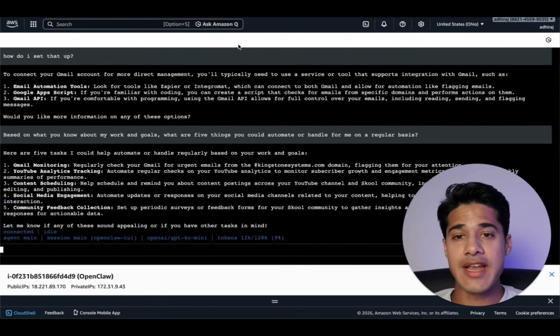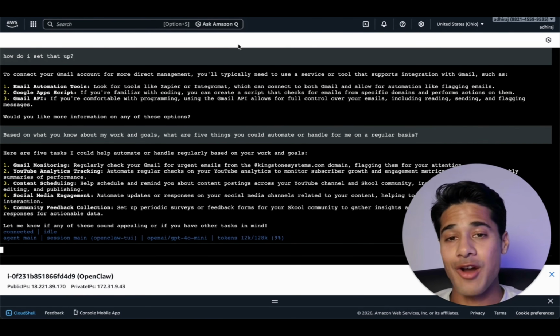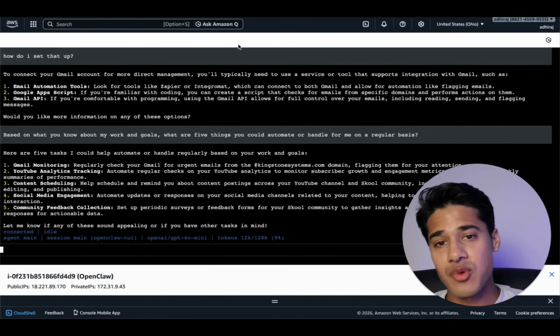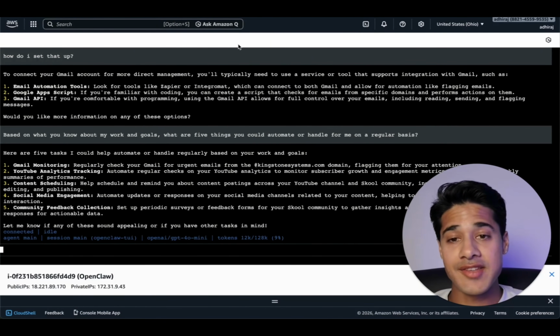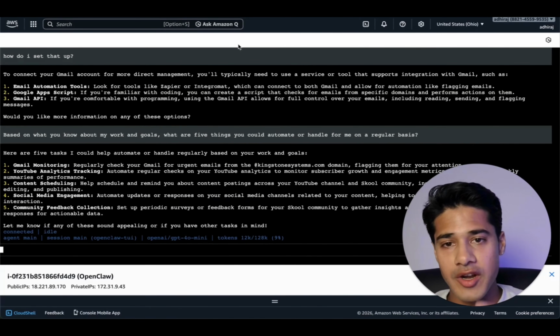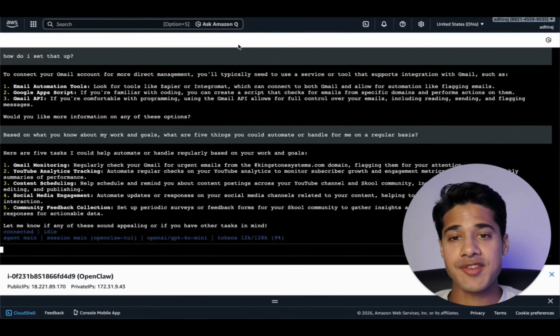So here's my honest take after running it for a month. OpenClaw is not a magic solution that's going to automate your entire life. It's still in its early phase, it's early software. You're going to run into bugs. Some tasks work perfectly, others need tweaking, and setting it up does take some effort. But here's what it is good for. It's good for repetitive tasks that you do every day that you don't want to think about. Research and monitoring that you'd rather do manually if you had time, connecting different services and moving data between them automatically.